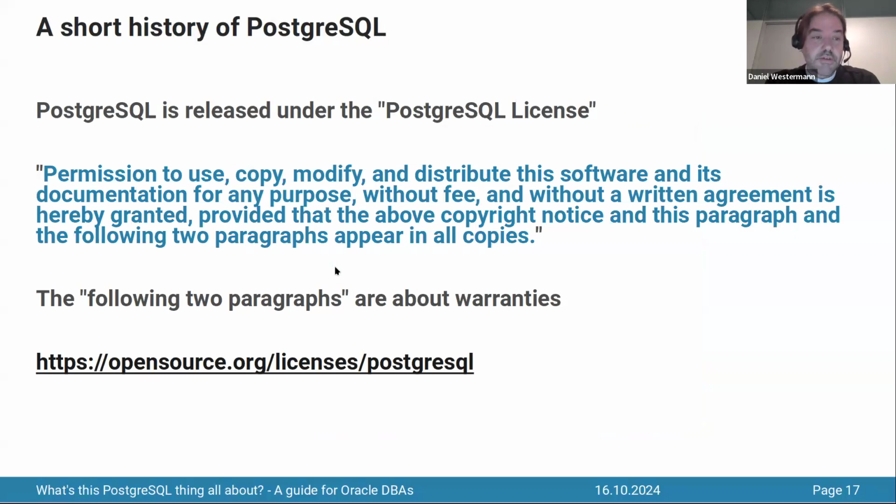So maybe one of the most important things about Postgres, especially if you come out of the Oracle world, is the Postgres license. Basically, it's what you can read in blue here, and this is one of the most liberal licenses you can find in the world. You can compare it to the MIT or the BSD licenses, so FreeBSD, NetBSD, OpenBSD, because what this license explicitly grants you, what the GPL does not, is you can modify the source code and you're not forced to give back your modifications to the community. In the Postgres world and also in the FreeBSD world, this is absolutely okay. This is why you see, for example, all the cloud services like Amazon RDS or Flexible Server. And this is only possible because of this license. You can do whatever you want.